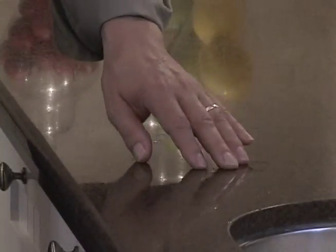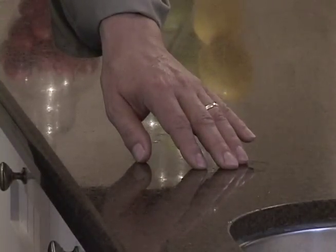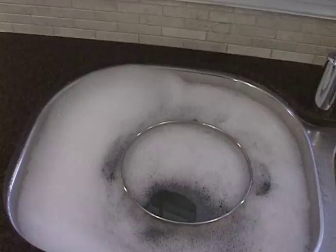I'm proud of this cook's kitchen. It's another great example of how we've incorporated local and recycled products together throughout the house. This quartz countertop is 35% recycled glass, most likely beer bottles, and the locally produced cork floor is made with recycled wine corks. That's why we call it the boozy kitchen. This super deep pot sink came from the Habitat for Humanity Restore, which means it was diverted from the landfill and it cost a fraction of the normal price.